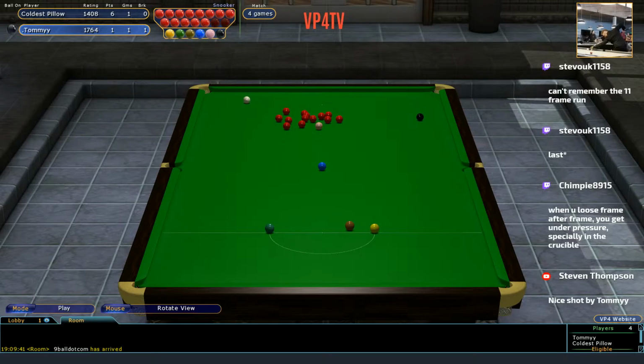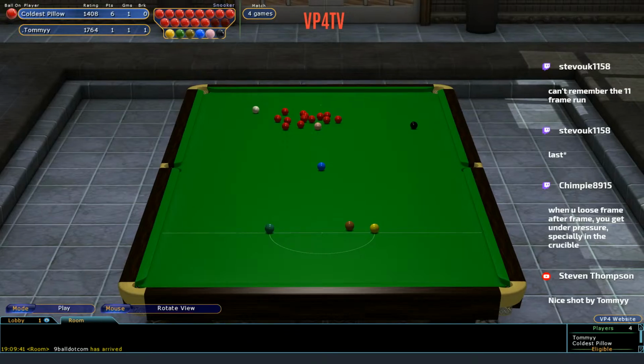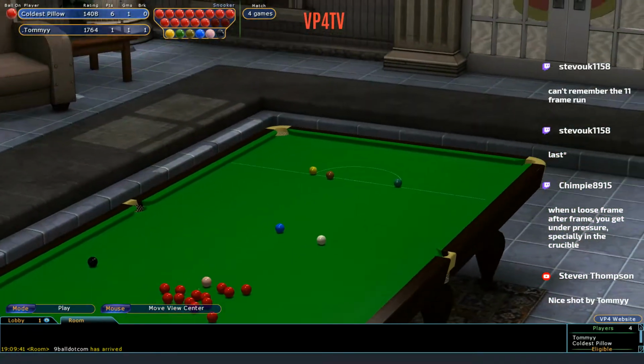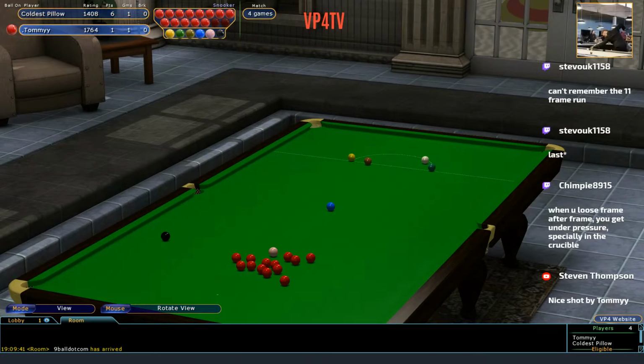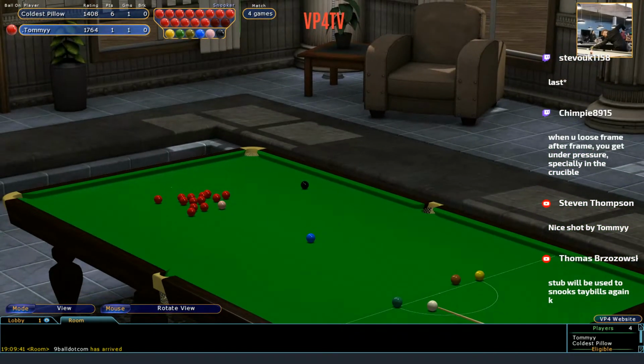Oh dear. Well, you see, he's tried to pot the black there. My question is what was he playing for? Because the cue ball's nowhere as far as I can see. Yeah, I mean, I don't know what he was trying to do, and I don't know whether there was anything on anyway, but strange.